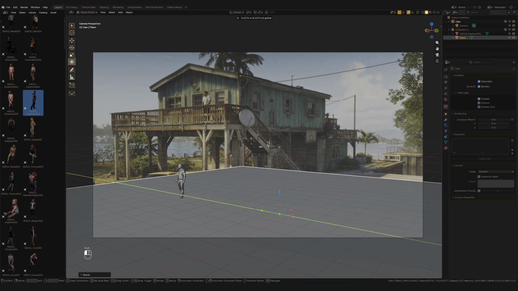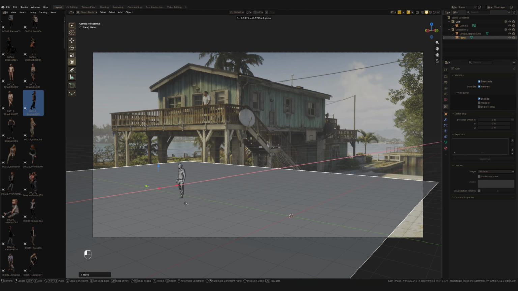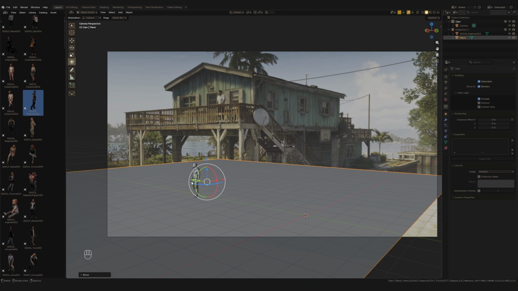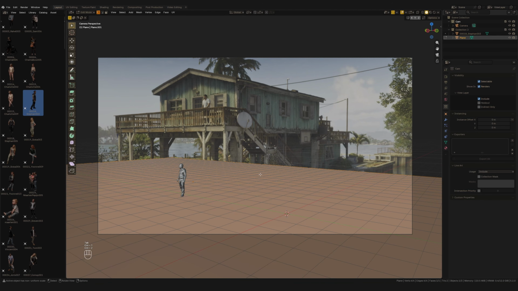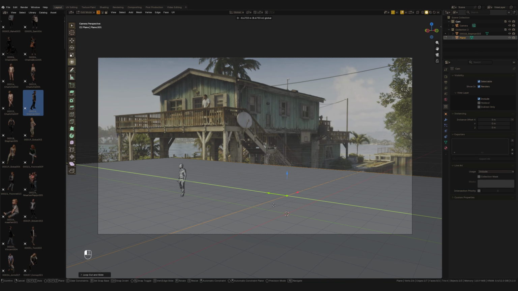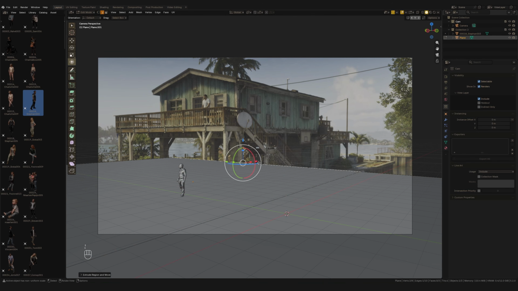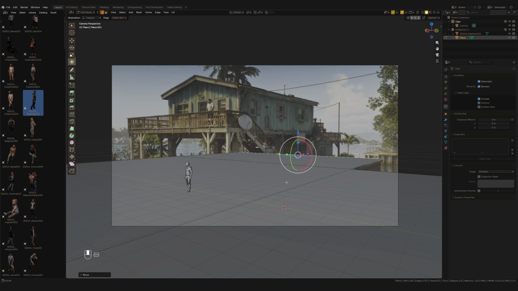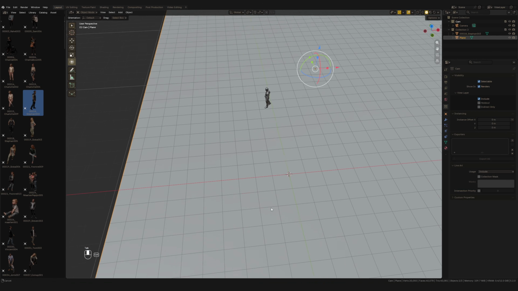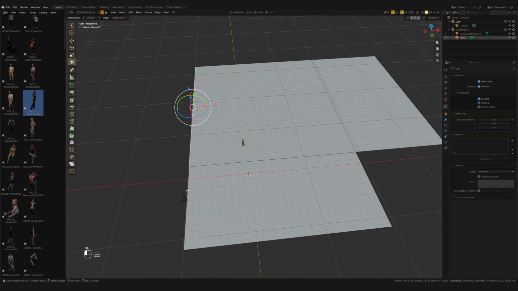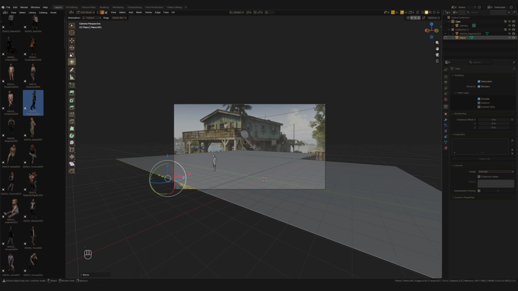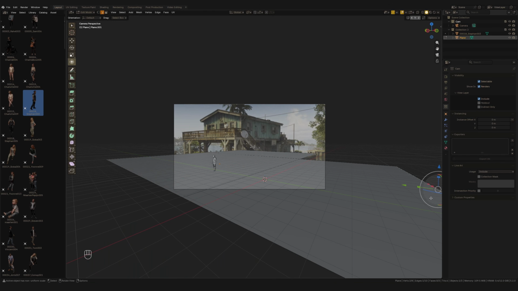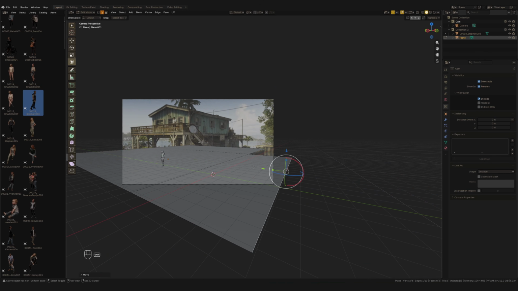I start modeling with that plane that I already created, that's the ground. And check this out, I'm scaling this plane right inside camera view, and I can already see exactly where it needs to line up on the reference, where the ground ends in the shot, and that's exactly where I stretch it to. Almost this entire scene gets built through camera view, matching everything precisely to the game screenshot. And even though I'm working directly through the camera the whole time, everything stays accurate, because the focal length is already correct thanks to fSpy.